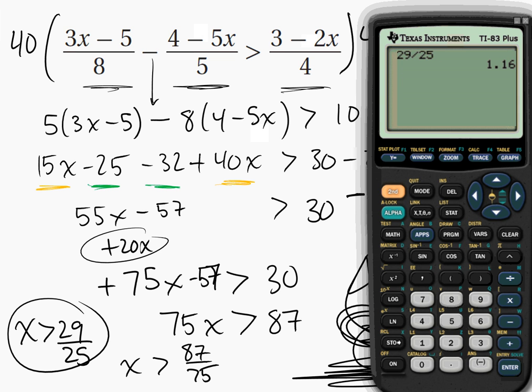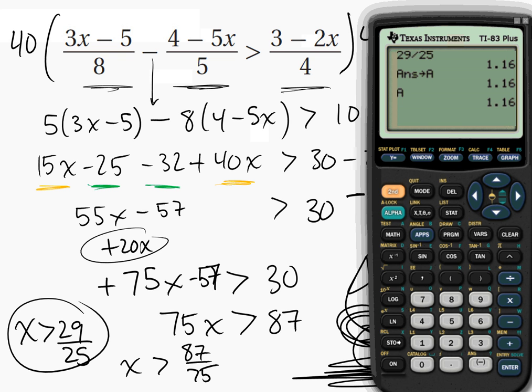All right. So that's 29 25ths. I'm going to take that number and store it into the variable alpha A. It didn't take the A. Oh, there it is. Okay, so what that gives me is now anytime I refer to this variable A, it's going to give me 1.16. So if I hit alpha A again, it's right there, 1.16.